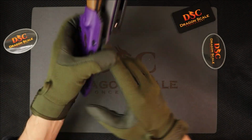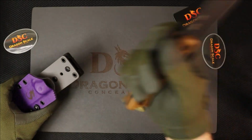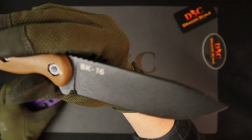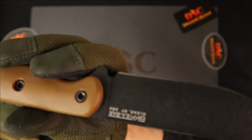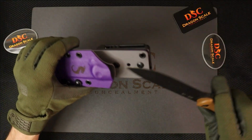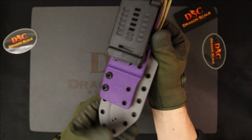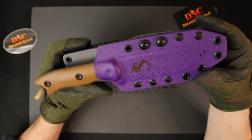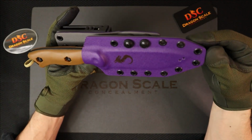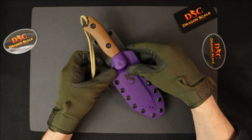If anybody's on the fence about the BK16, highly recommend, just based on handling it and making a sheath for it. Again, making sheaths for knives, you really get to know them. You notice little characteristics about them you wouldn't have otherwise. And I can already tell from handling this knife and making this sheath that this is a system I would be very happy to have on my belt. I even like the purple. I think it's cool. I never wear purple anything. I make a lot of purple stuff for Lily, and I always denote that to Lily stuff, and I like the green. But this is a really nice package.